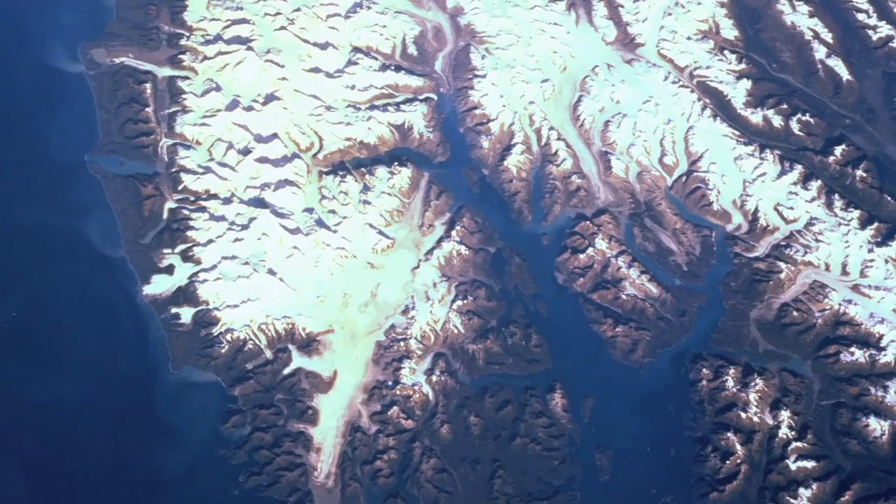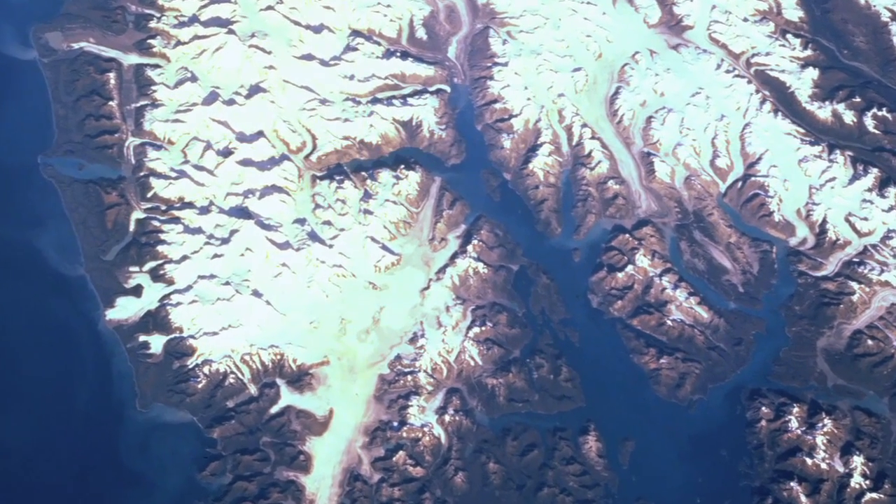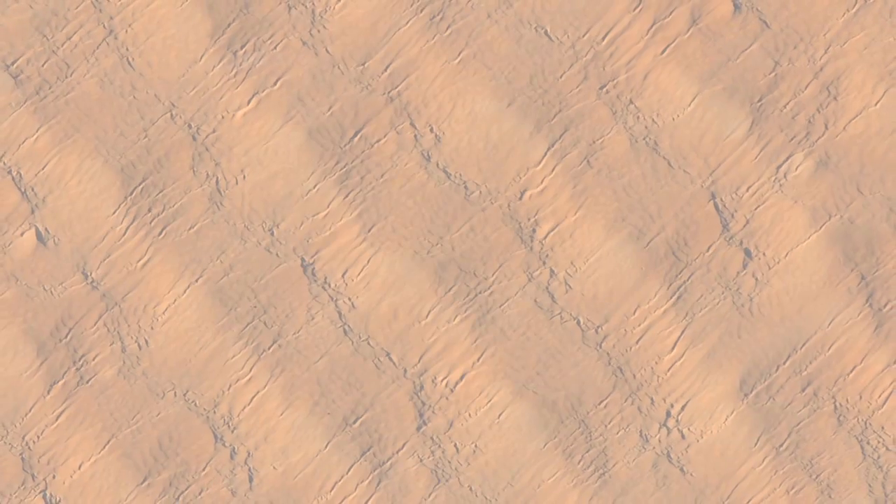We can see the details of a riverbed as it rises and falls during the seasons of the year, the details of a glacier, or the details of sand dunes and the incredible variety of geometric shapes of those sand dunes around the world. We can also catch things like ocean currents, especially in the sun glint when the sun is reflecting off the ocean or water below as we pass over. All of that provides very rich subject matter for viewing the Earth.